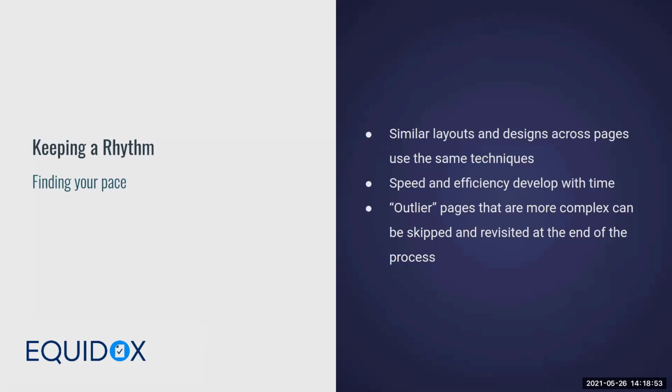So as you get into a rhythm, I find it's very helpful to try to stay within that rhythm. And then the outlier type of pages, perhaps you come across a page where you have a completely different layout, or there's a large infographic or a flow chart or something that is completely different than the pages you've been previously working on. You can always skip over that page and just return to it at the very end of the process. Rather than disrupting that flow that you've just developed for the previous 10 or 20 pages, you can skip over it and go back to that flow chart or infographic that requires a lot of extra work. Then you can finish off the document at the very end by addressing that outlier type of page at the very end of the workflow.